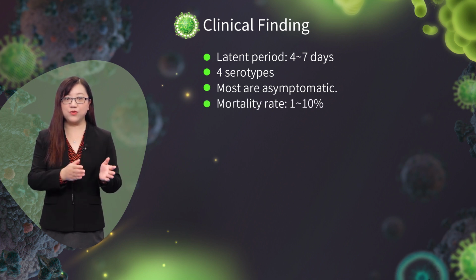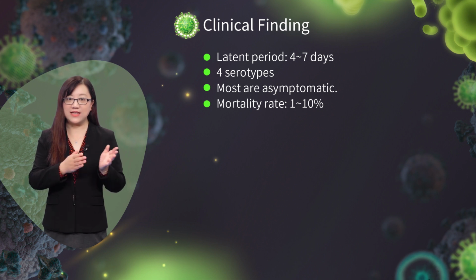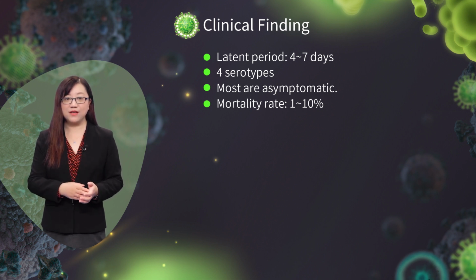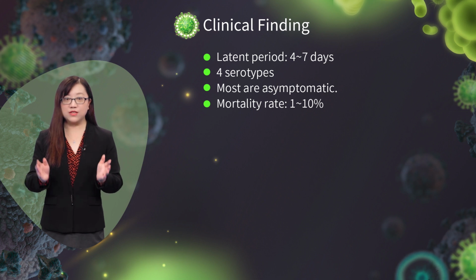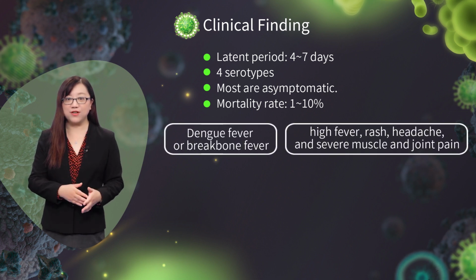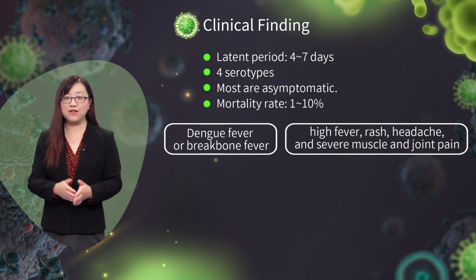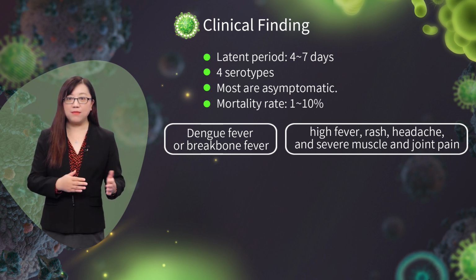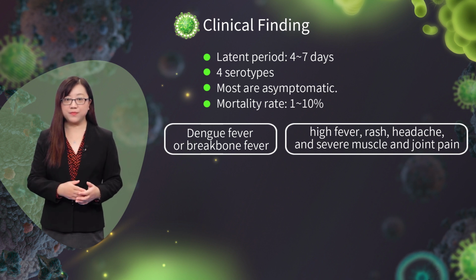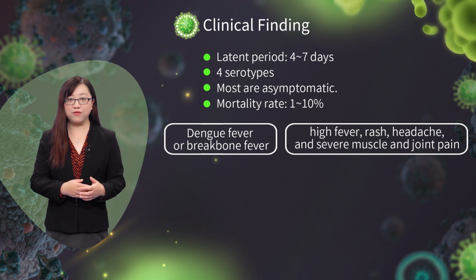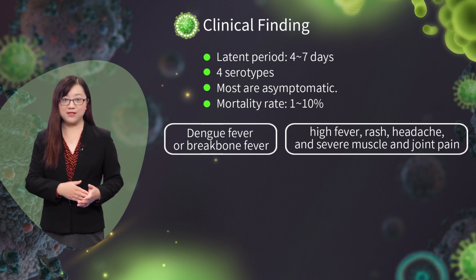About 1 in 4 people infected with dengue will get sick. For people who become ill with dengue, symptoms can be mild or severe. Dengue fever, break-bone fever, usually includes flu-like symptoms such as high fever, severe headache, pain behind the eyes, joint and muscle pain, and a rash. Most people recover from dengue fever after a few days.